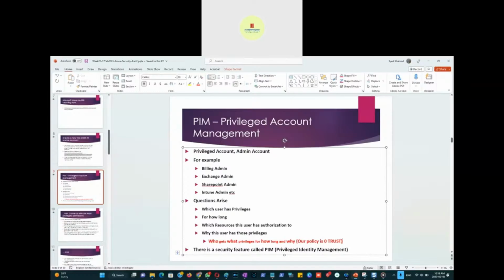Now, the downside to that is that at least one person should have global admin access guaranteed. If for any reason you want it and couldn't get it, then you're stuck, and your whole company is stuck outside.